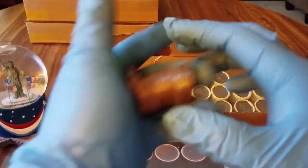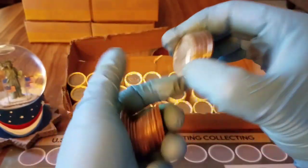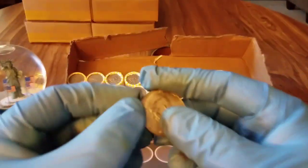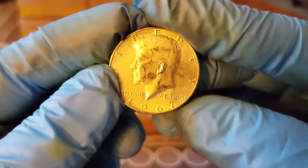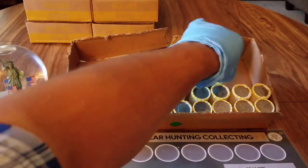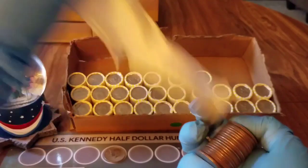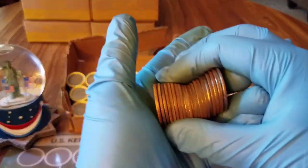We got our first silver from the mangled box — the teller told me it was dropped. Nice silver lining, let's see what we have. Always brings good luck — 1967, and that's a 40 percenter. Awesome, on the board! Let's do the next roll and see if we can find anything else.